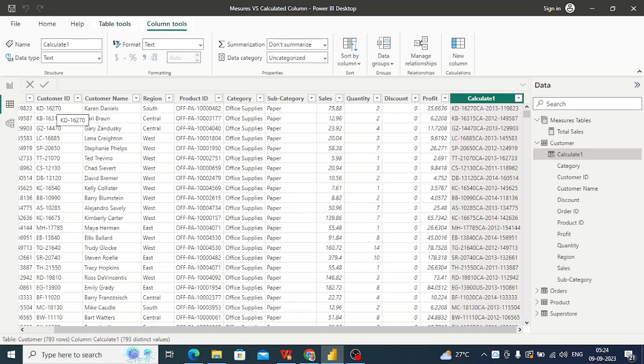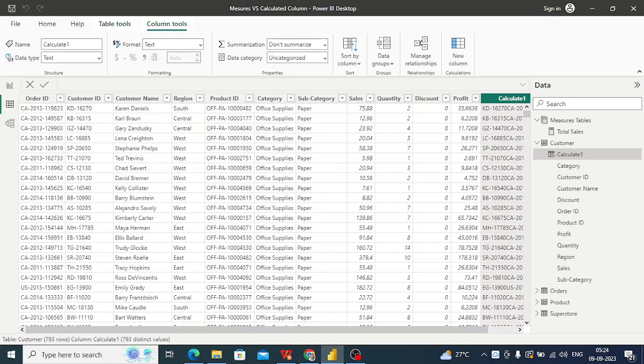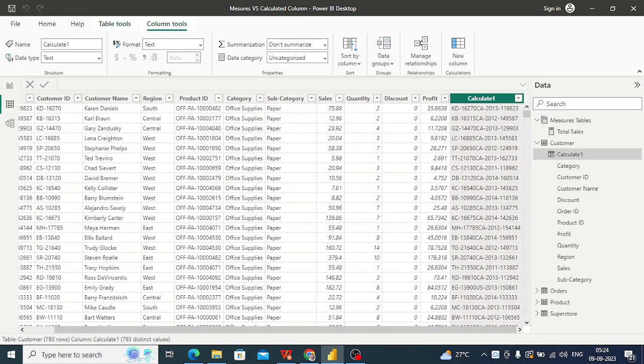Customer ID is KD 16270, and the order ID is CA. It has combined the order ID and customer ID, and that column is populated in the table.